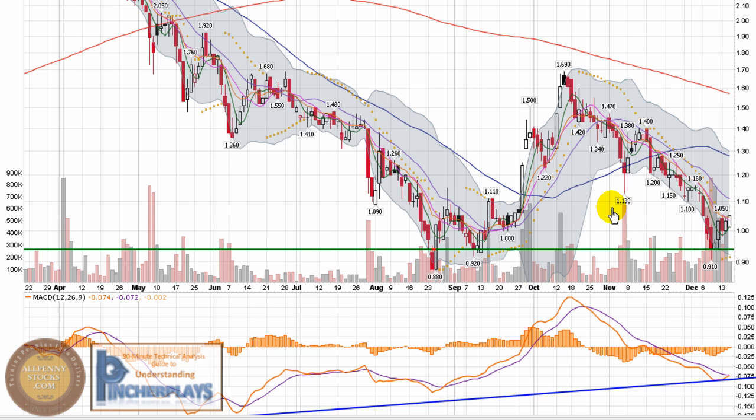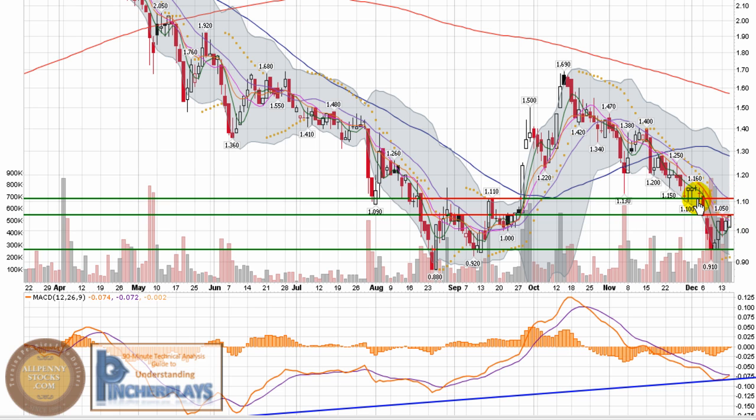More importantly, if this chart's going to take on that bullish look I was referring to, it's going to need to start by pushing through this $1.05. You can see it was a pretty good resistance level through here. Had a tough time with it a day over. So it's going to have to start by doing that. But then I'm going to want to see volume pick up, and I'm going to want to see it blow through this $1.10.